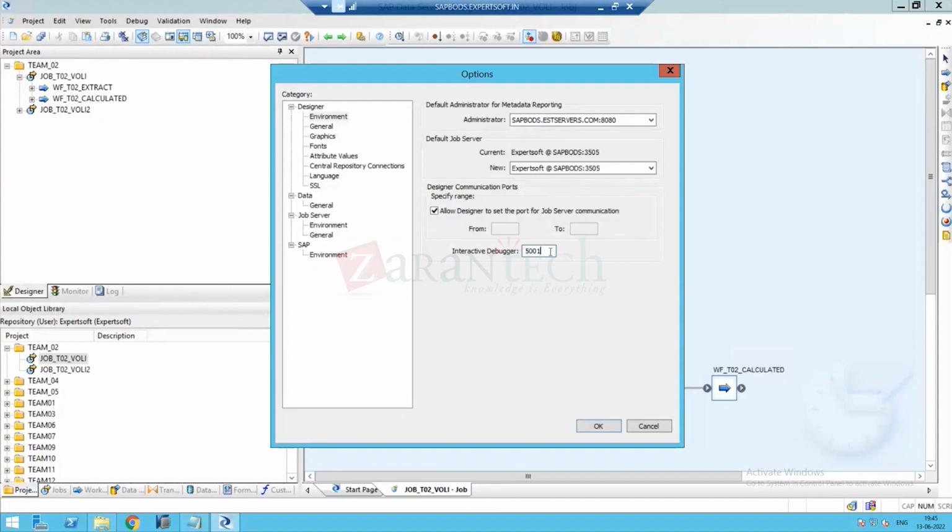At that time you can make use of some other port. The remaining options here are all used by admin. We don't have authorization to use all of them.